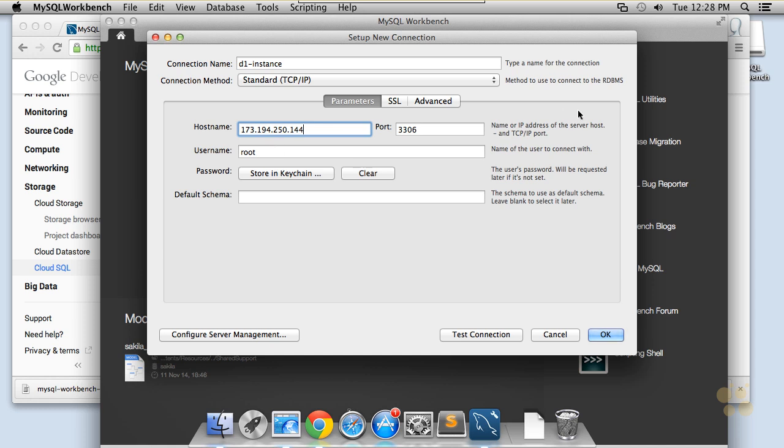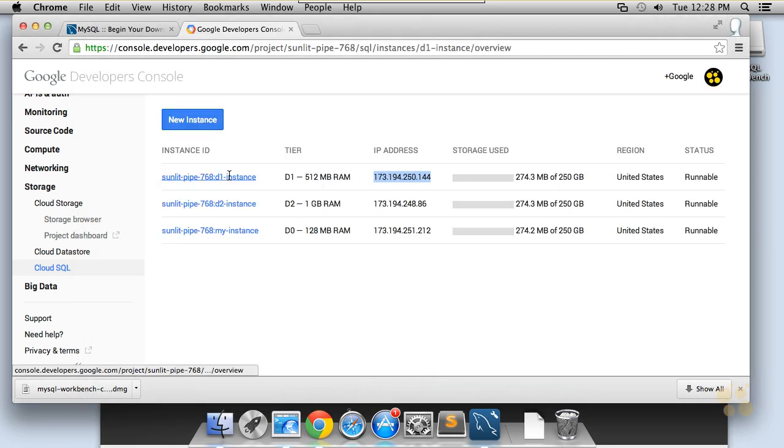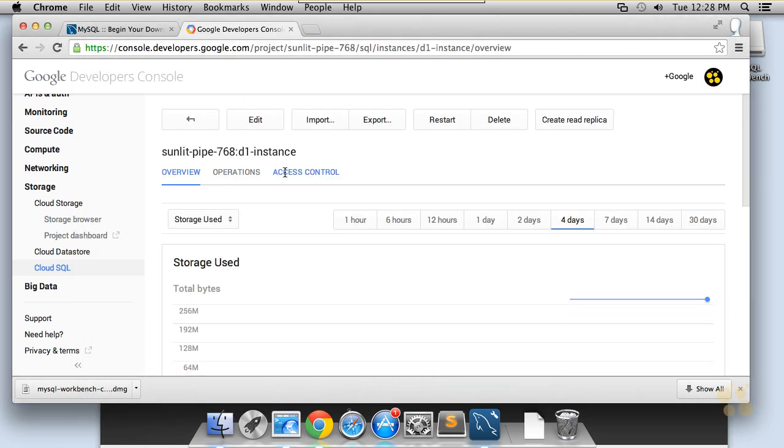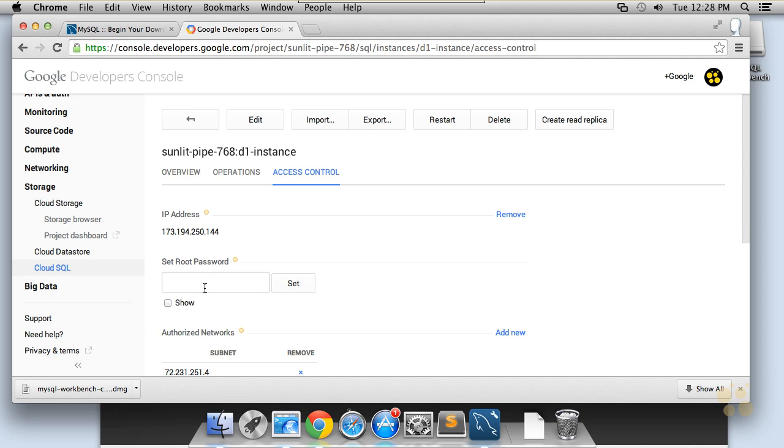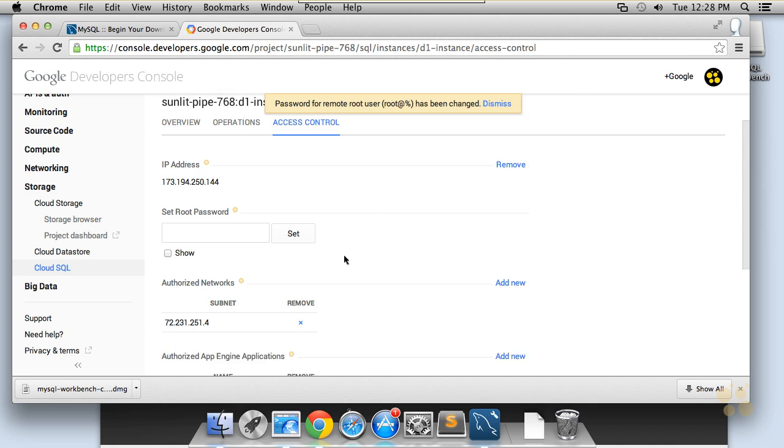And that means we need to set up a root password on our instance. So I'm just going to jump back to my console here and go into D1-instance. Select access control, and make sure that I have a root password. I'm going to make my root password Ben is cool. Now that's not the only thing that we need to do. If you recall from the access control nugget, we also need to make sure that we have an external IP address whitelisted, authorized to access this instance. So I not only need an external IP address on my instance itself that I can connect to, but the instance has to be told who's allowed to come in and connect to it.